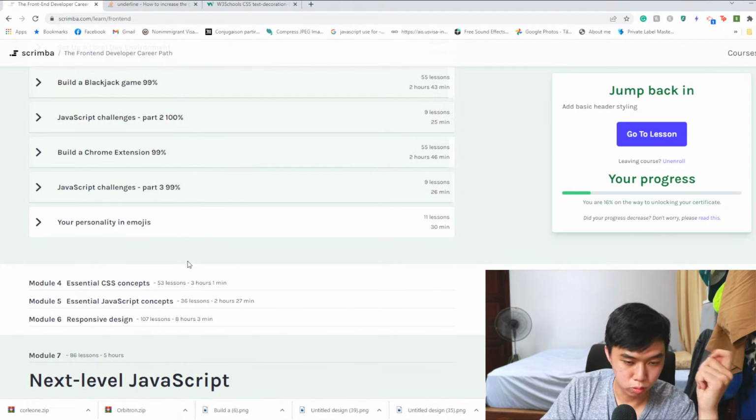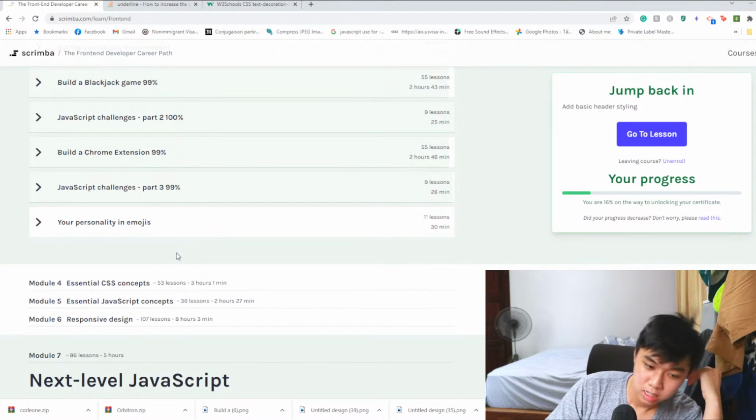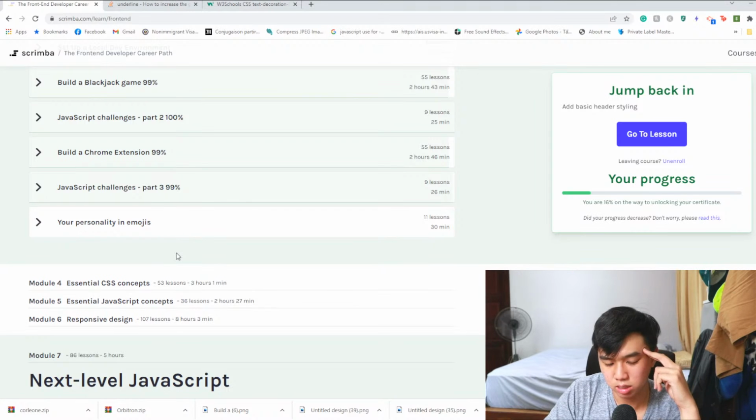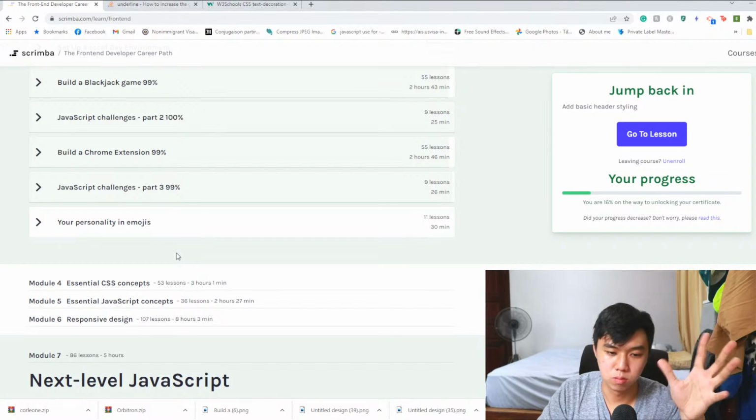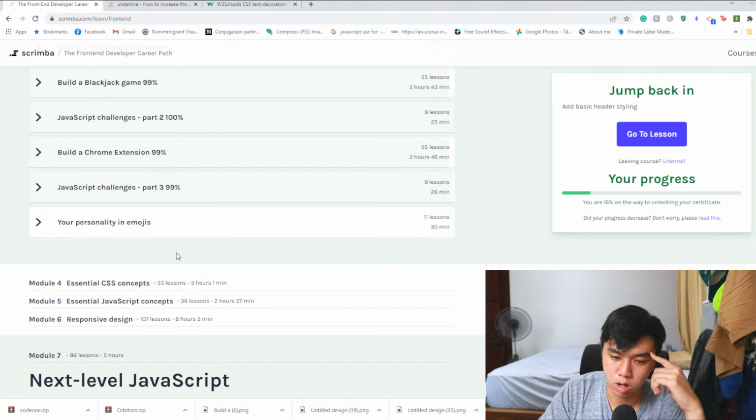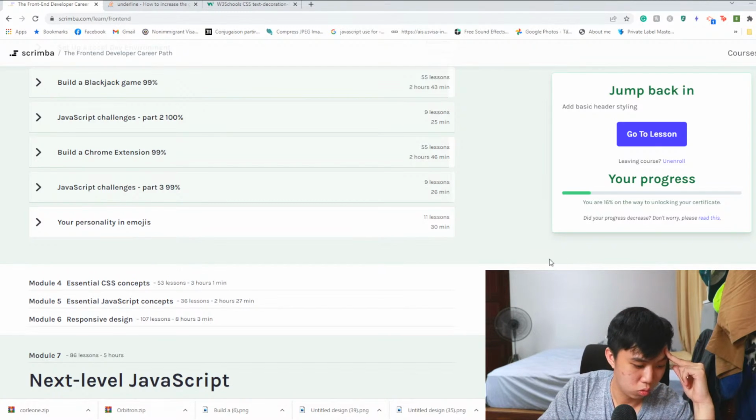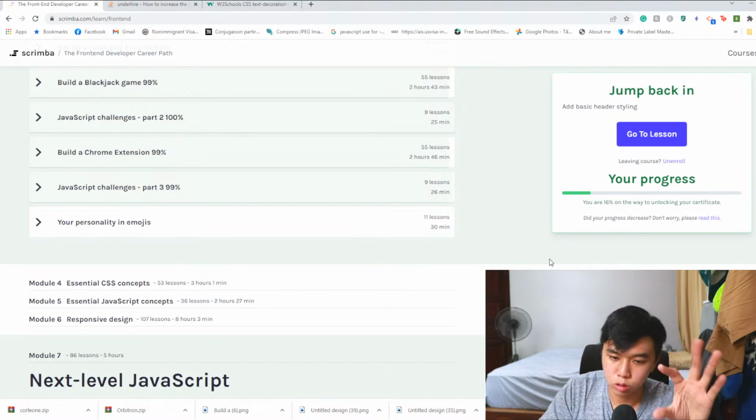I'm assuming most people drop out of this course. Is it the HTML or the CSS? They don't drop out because of the JavaScript, I'm assuming. I want to see where people actually drop out in this course. I just want to look where people drop out in this class, so that I know which part they drop out, and from that you can do something to make it better.